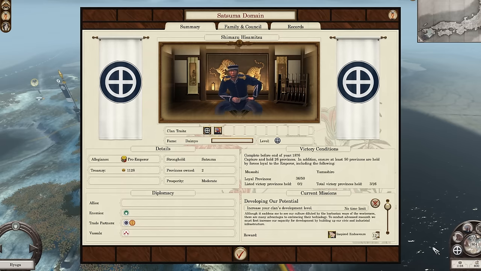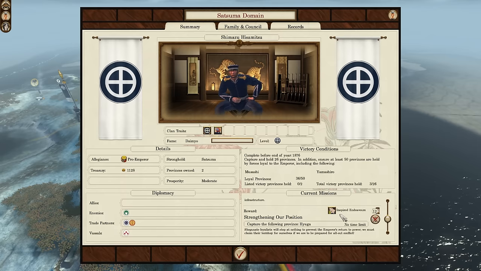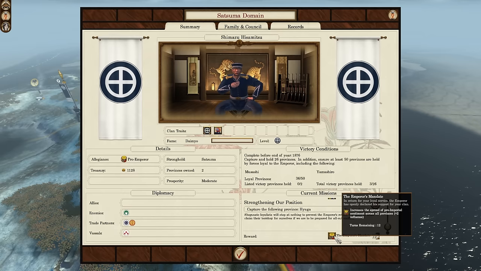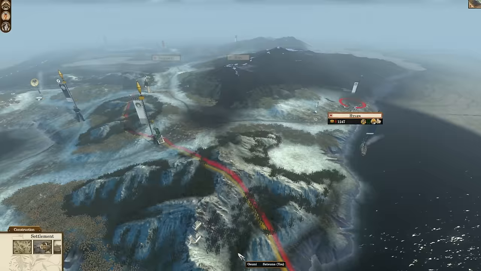If I go back here, we should be able to see our missions. We've got that one, developing our potential. Push clan's development level, no time limit, inspired endeavors, and then the Emperor's Mandate. We've got 12 turns to do that. Oh no, sorry, that's 12 turns on that. No time limit on that one, just capture that province, and then we'll get the Emperor's Mandate, which increases the spread of pro-imperial sentiment across all provinces, plus two.